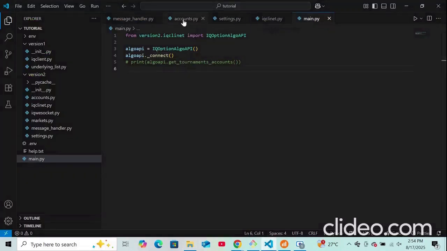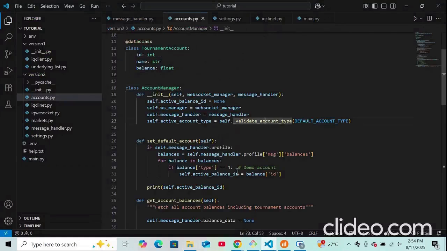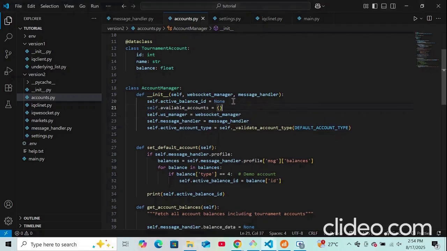Next thing what we are doing is this. Let's say if a real account is passed, we need to have the capability to handle both real and demo default account switching, right? So now let's define this attribute.